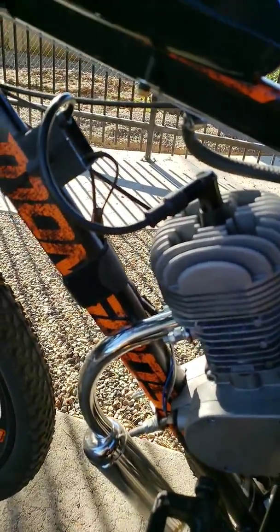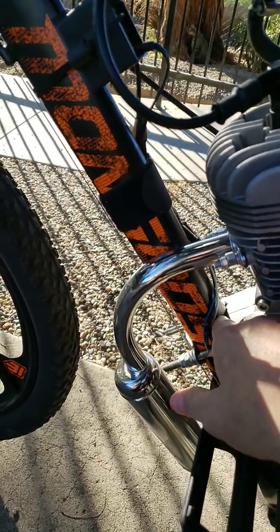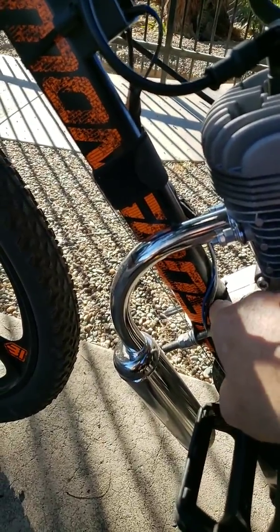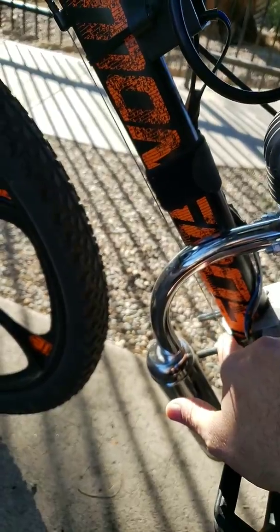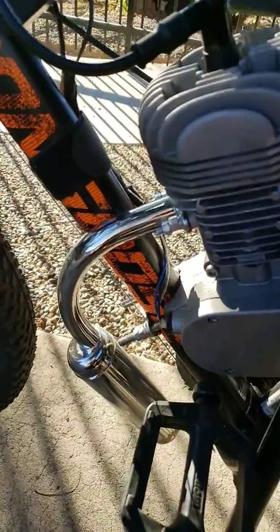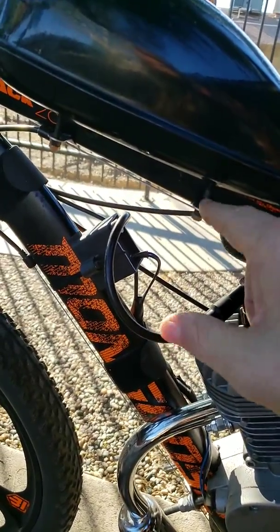My gas tank is also double nutted, and what I did different on this bike that I've seen anyone else do is, when it came to putting rubber down in between the mount and the frame, you notice you don't see any rubber sticking up here, but there is rubber there. I actually glued the rubber with rubber cement to the metal mount and glued it to the side of the cap for the mount that's down here. And what that did was give me my rubber surface without giving me any of the rubber look or mess. And I also did the same thing with the gas tank. I glued the rubber to the back of the gas tank, and I glued the rubber to the back of the caps. And it runs beautifully.